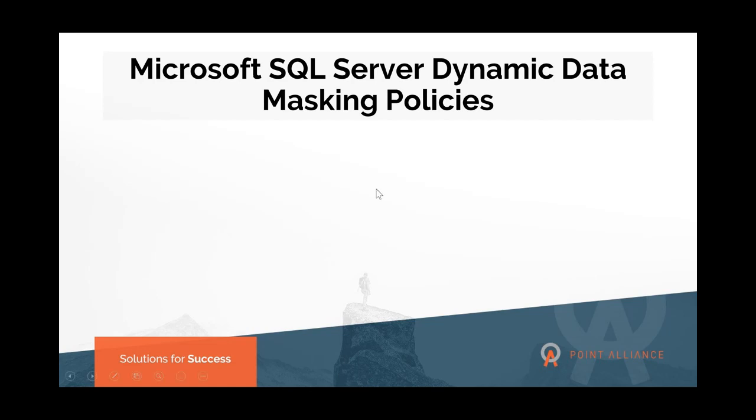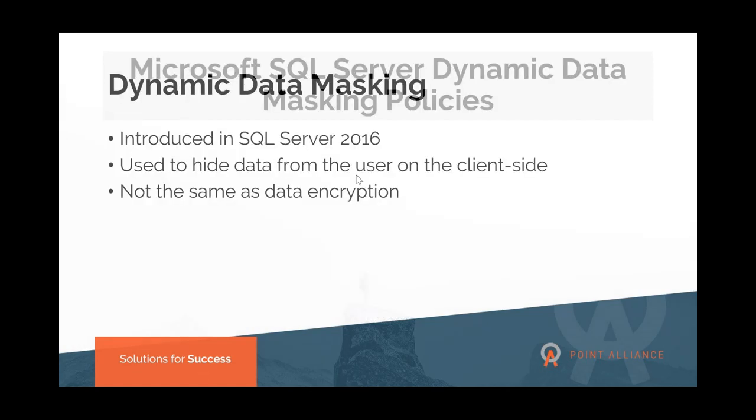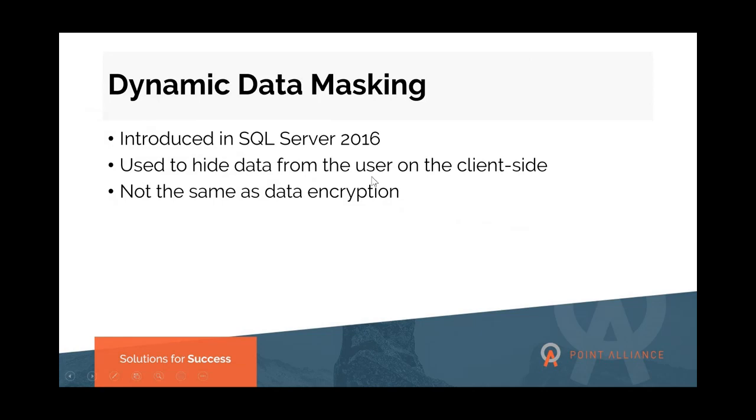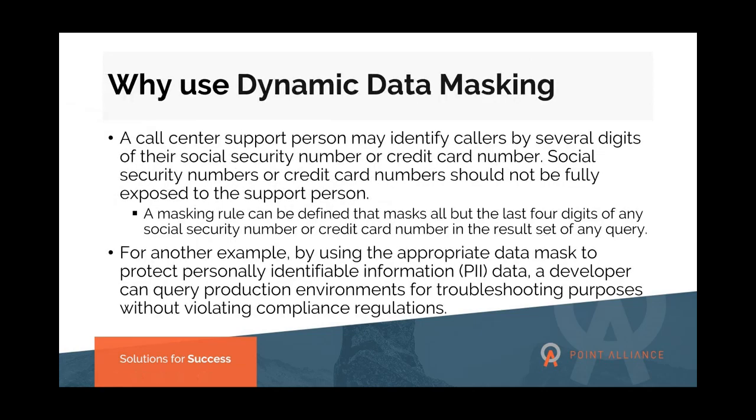Today we'll be reviewing dynamic data masking, which is a new security feature introduced in SQL Server 2016. It limits the access of unauthorized users to sensitive data at the database level. There are a few use cases for this feature. For example, allowing the application developers to access production data for troubleshooting purposes and preventing them from accessing sensitive data at the same time without affecting their troubleshooting processes.